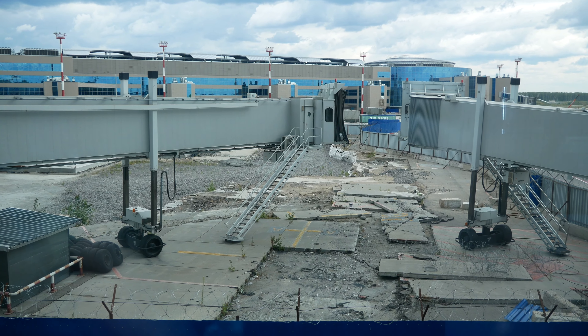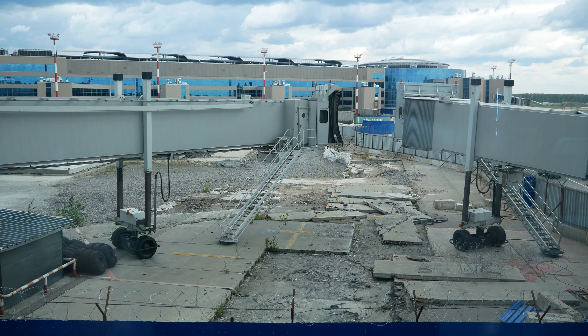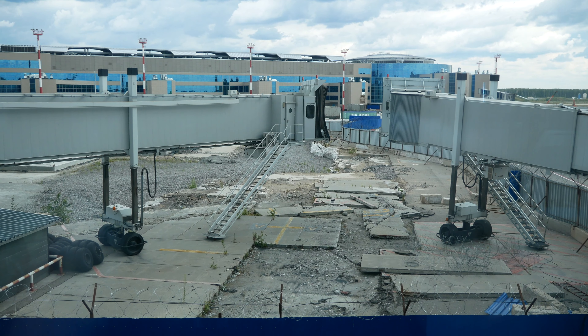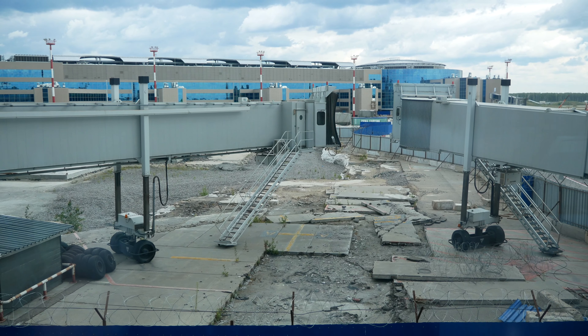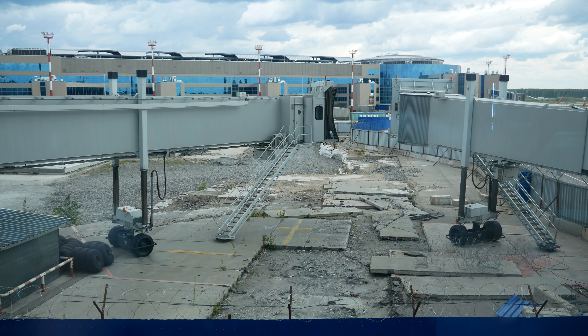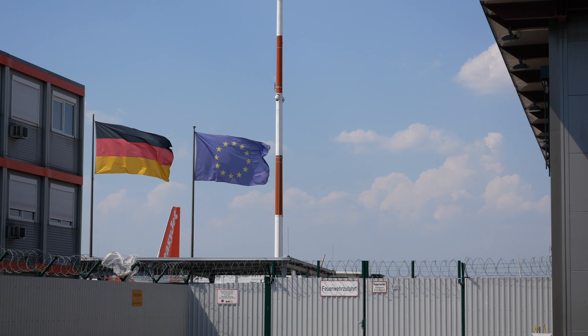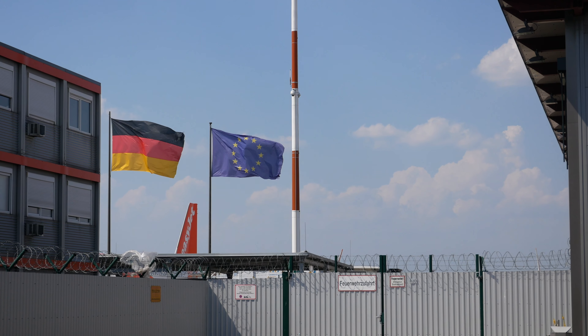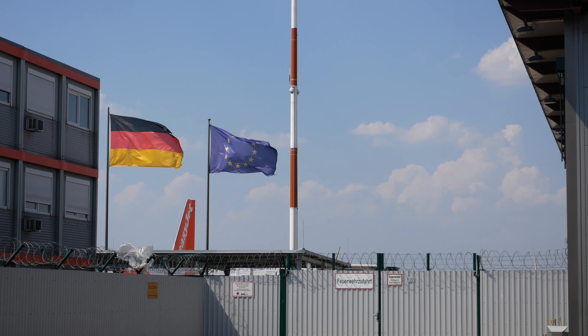With that, in June 2019, I passed the border control of Domodedovo Airport, answering why I'm leaving the country, and with a large suitcase filled with classical music requested to be brought to my relatives, I passed the border control of Berlin-Tegel Airport, answering no questions, as there were no questions asked. Schengen area is sure a nice thing.